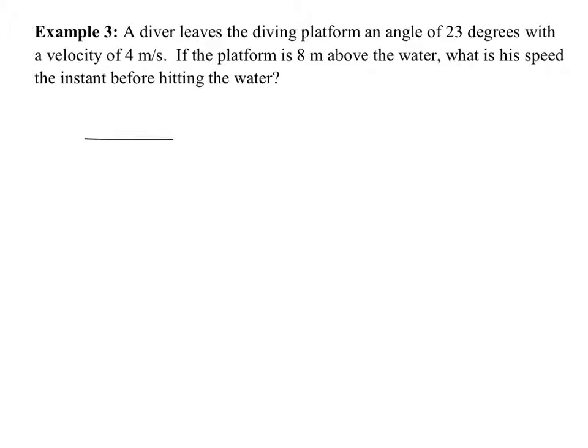So here's the diving platform. It's sticking out above the water. This person is, let's make believe it's a fixed diving platform, so it can't be all springy. And then here's the water down here. Okay, this is Tom Cruise jumping off a bridge into the water again. He's crazy. Now, we're told that he jumped at a 23-degree angle.